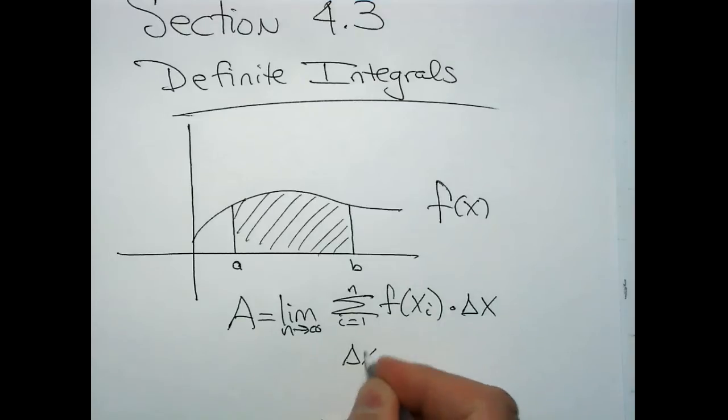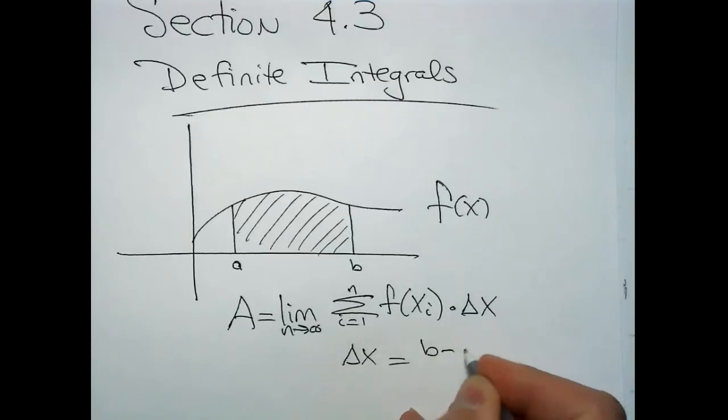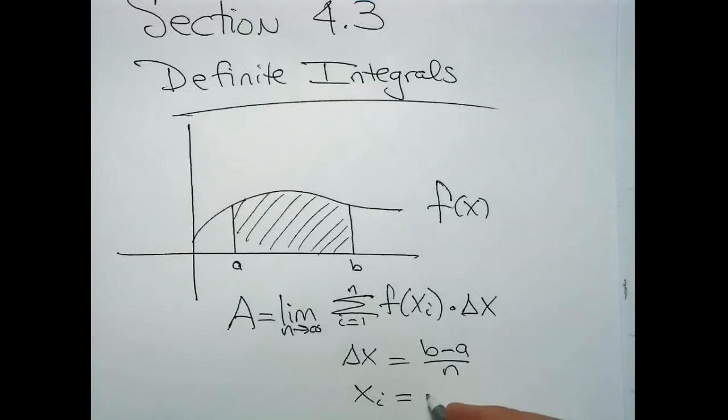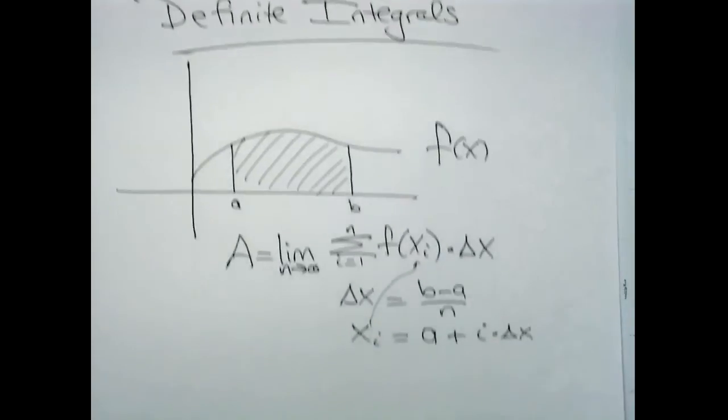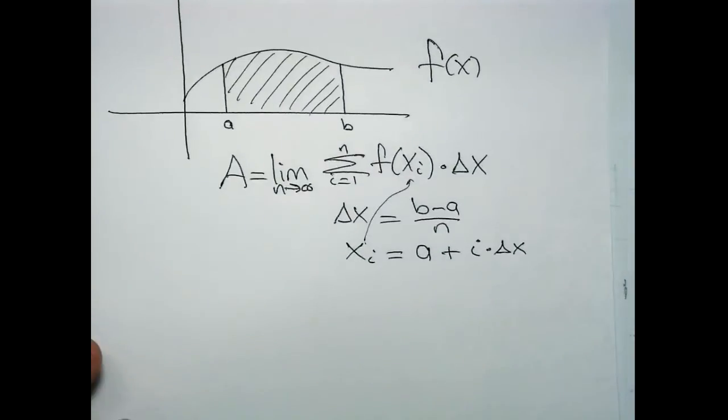You next would calculate what delta x truly is, b minus a over n. And also, you would next compute the pointer for x, x1, x2, x3. The way to get to those x's, start at home, which is a, and add this many delta x's over to get to that specific x. And then, of course, this has to get injected into the function, and then you have to run the function. So this is one way of getting the area beneath a curve.